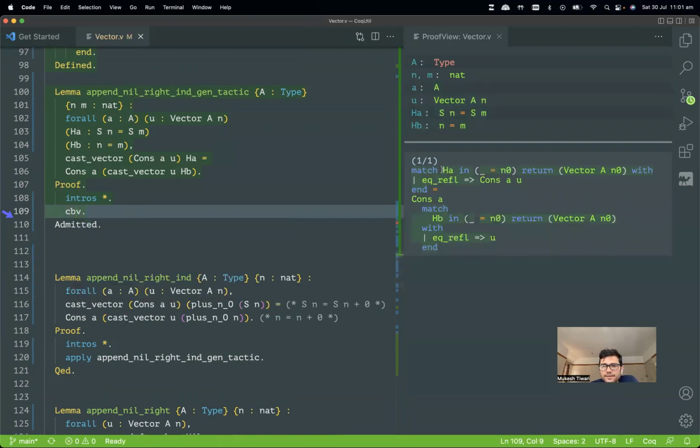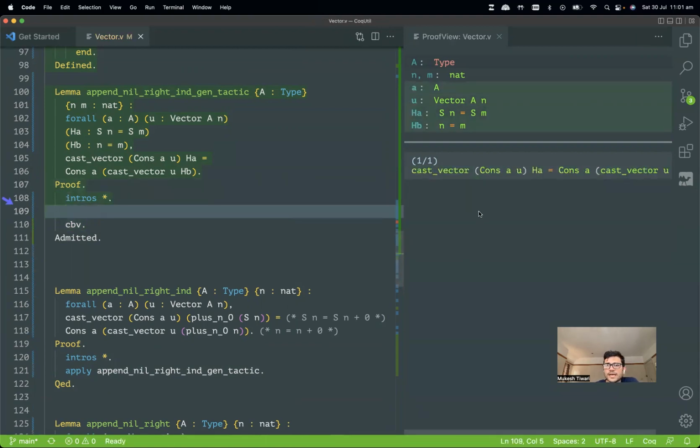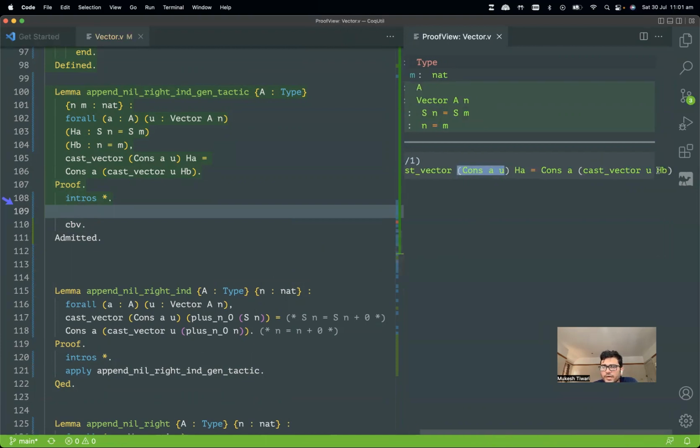So if I can figure out that HA is eqrefl and HB is eqrefl, then both sides are equal. When HA is eqrefl, we get this. When HB is eqrefl, this thing spits out U, and now both sides are equal.